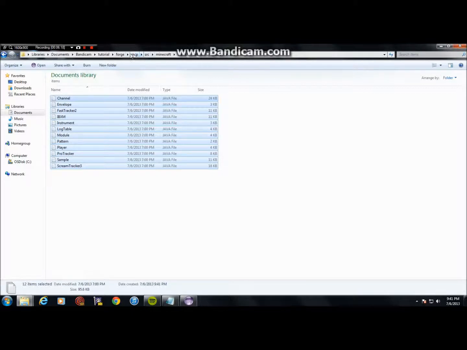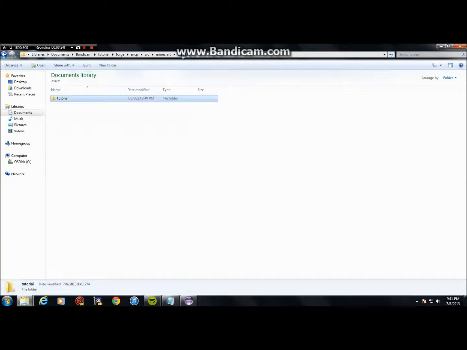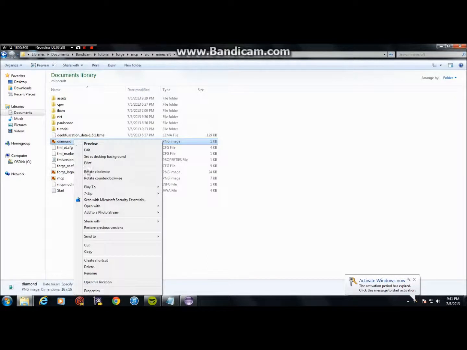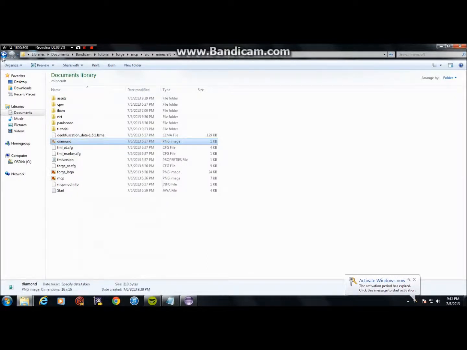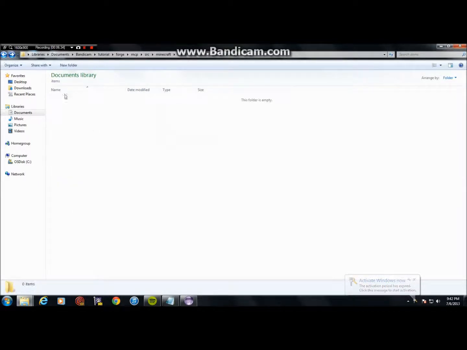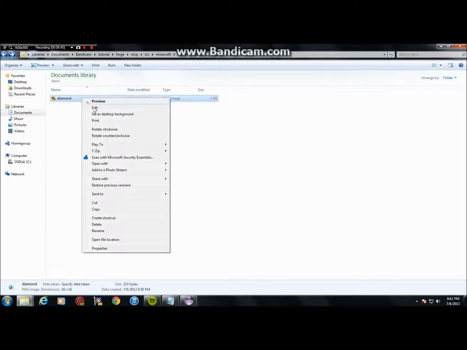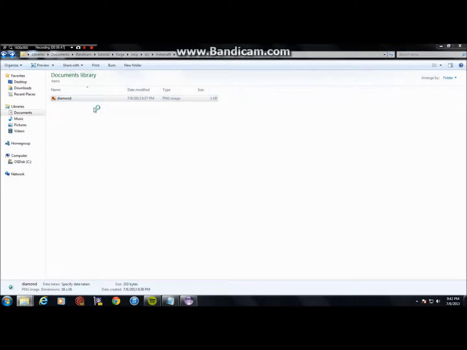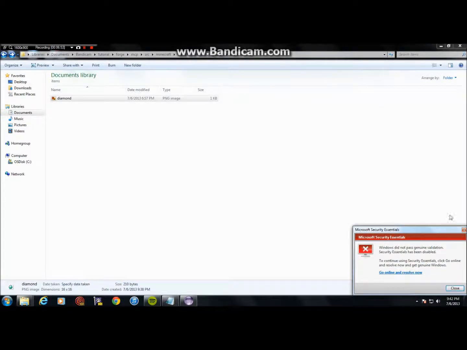And now you'd simply make your texture file right here. Like I said, I'm basing mine off the diamond, so I need to go all the way back here. Nope, here. To get my diamond cut. This is all very tedious. Now to the actual editing. Paste. Alright, open, then edit. Now this is where you edit with Paint.net. GIMP also works, so does Photoshop, but Paint.net's free, so I just use that.